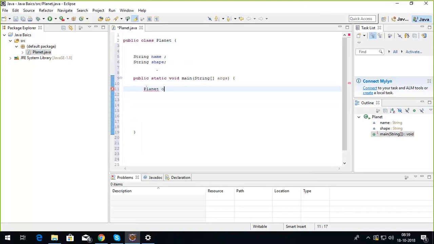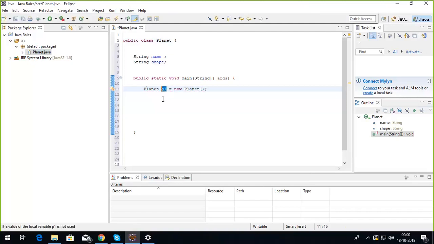Let's say I'll name the object reference as P1. Then with the new keyword, I will initialize it, and again write the name of the class for which you are creating the object, its constructor, and end it.